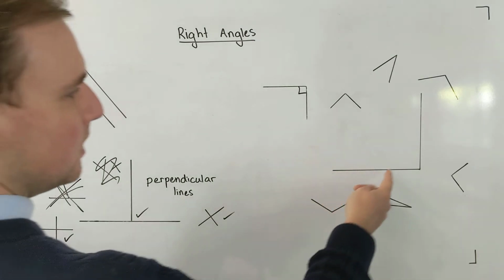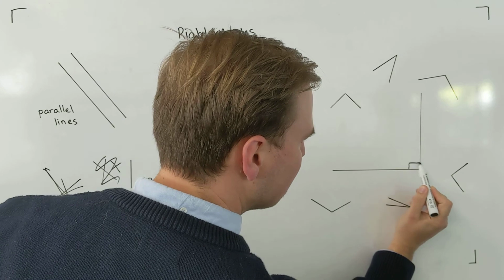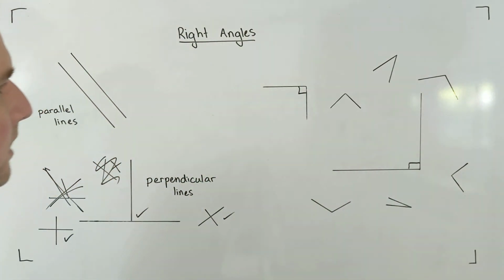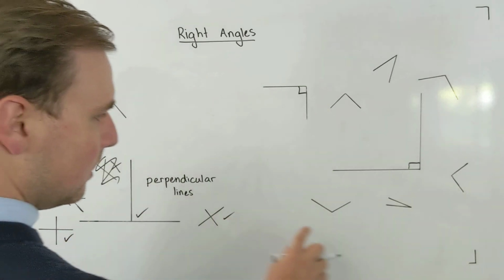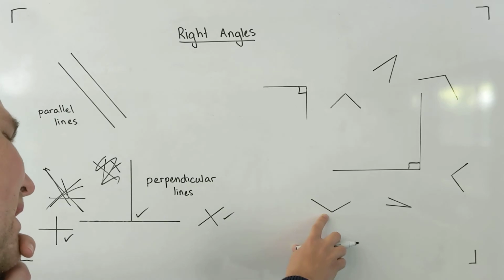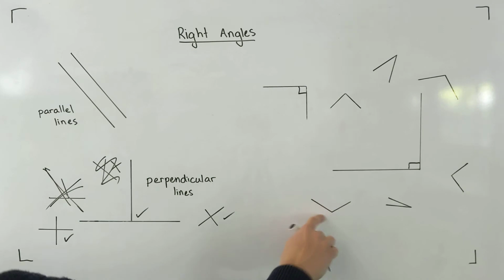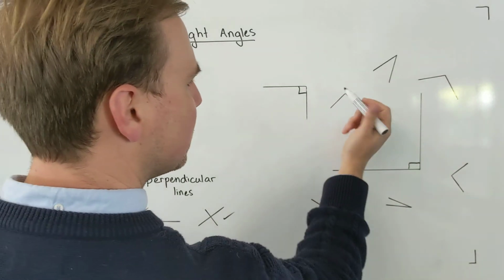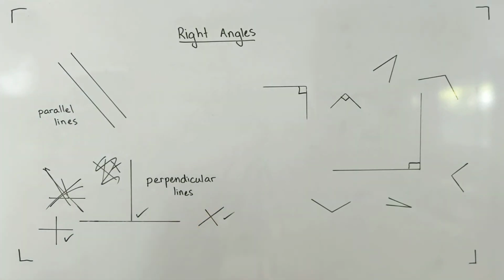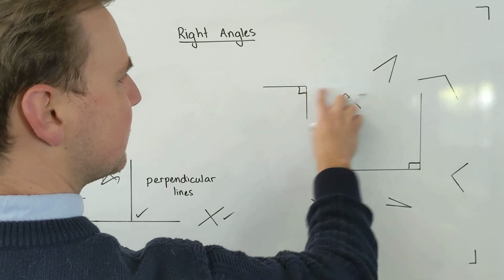Right angles might be big or smaller. I can see that this one looks to be a perfect square corner, a right angle. I'm going to put in my little square there. Should have done it a bit better. This one, it's close to a right angle, but I don't actually think it's perfectly square. So no, I won't put anything in there. This one is a perfectly square corner. So that is a right angle. I'll add it in. This one, no, way too small. That's not the same angle.